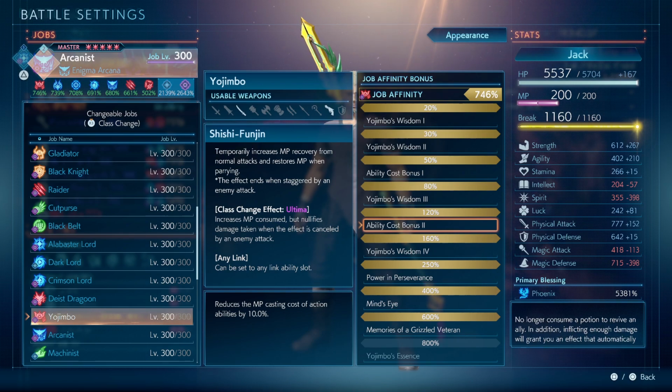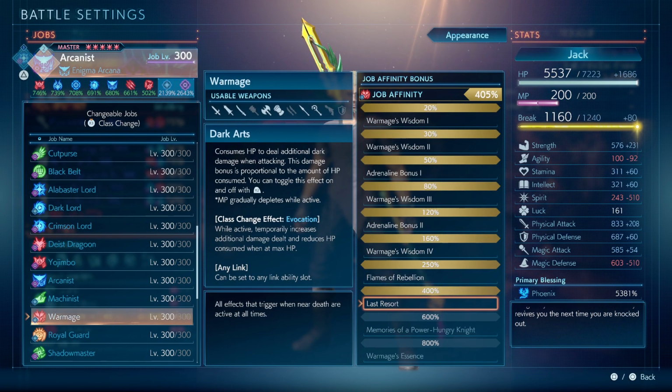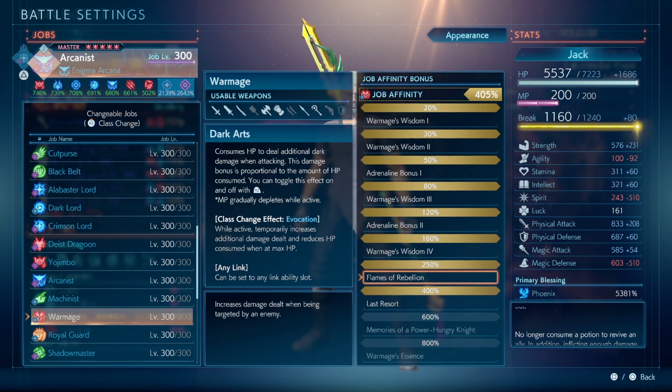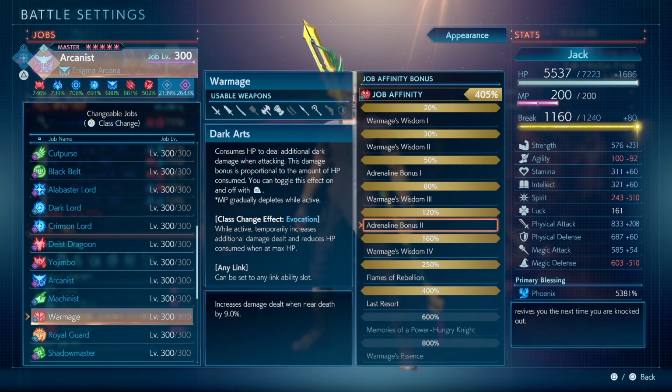For another strength would be Dark Knight. Dark Knight, of course, near death damage dealt. Always active for 400, 250, increase your near death damage. Increase all over damage and strength stat. Same goes with near death damage dealt.